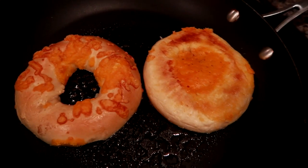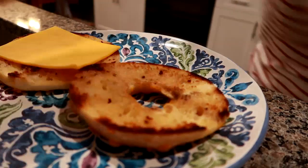It's gonna be really good. So I'll show you what these look like when I put them together.